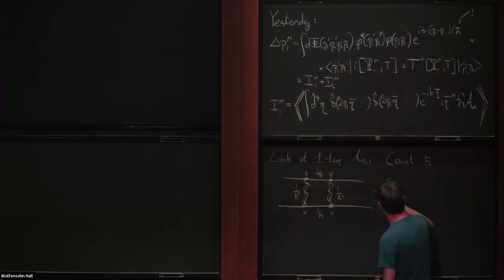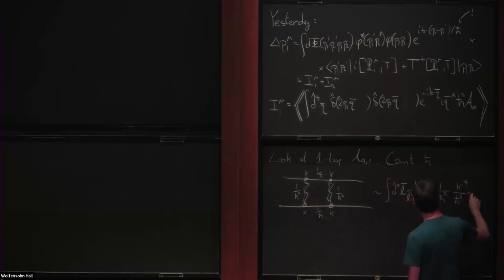I'm going to get something like an integral over a loop momentum. If I put a bar there, that gives me an h bar to the 4th, divided by these things here, L squared, L minus Q squared. So I put bars there, and they cancel the factor of h bar there. So this net stuff gives me no h bar; these h bars are cancelled against the loop momentum. These two massive propagators give 1 over h bar squared, and then the kappa to the 4th also comes with 1 over h bar squared. So in terms of the h bars, we get 1 over h bar to the 4.